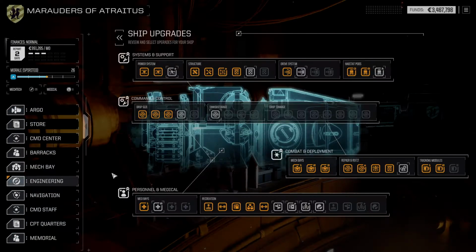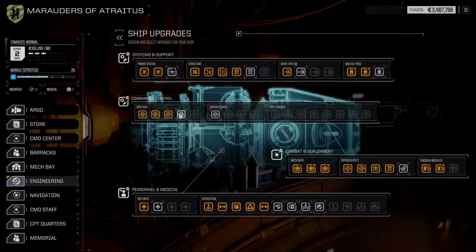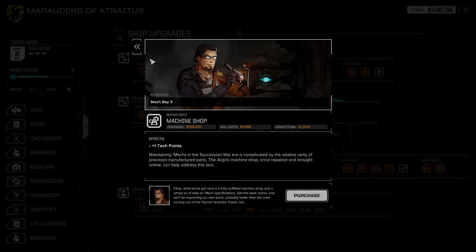We now need a new upgrade. We've got plenty of C-bills, no concerns about the C-bills right now. We could grab an additional repaired mech bay. Now, we can currently drop 6 mechs and 2 tanks. So that's a thing. However, we may want to hold off on that and work on additional tech points.